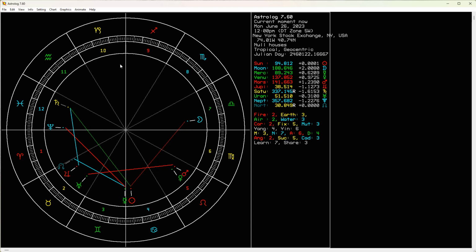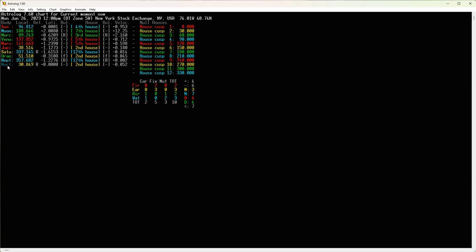Now we can also go into view, click on view, and right here it says show graphics, and you see it's checked right there. If we turn that off, we no longer see the graphical representation of the zodiac. We just see a list of the planets, their latitude, their longitude, and the house that they're in, which I have set to null, so it's turned off essentially, but if it were turned on, it would give us that information. A piece of information that can be helpful at times is the velocity of the planet, the number of degrees traveled through the zodiac in a day.